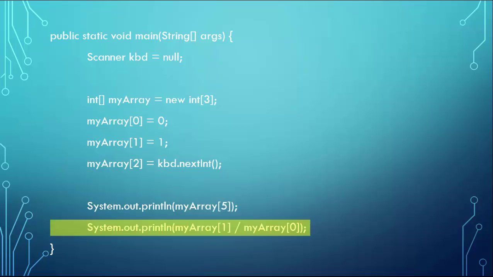And the last spot is this myArray[1] divided by myArray[0]. Because myArray[0] has a 0 in it, we're dividing by 0. With doubles, Java actually gets around this. We get a weird answer back called NaN, or not a number. But ints don't have a special value like that, so it throws an exception, and we'll get an arithmetic exception, and it'll have a little message, "can't divide by 0." So there are three places in this code where we're going to run into problems, exceptions that we might have seen before. You may also have seen exceptions like asking keyboard.nextInt with a valid keyboard, but then the user types in something like "hello," and that's going to create an exception as well.